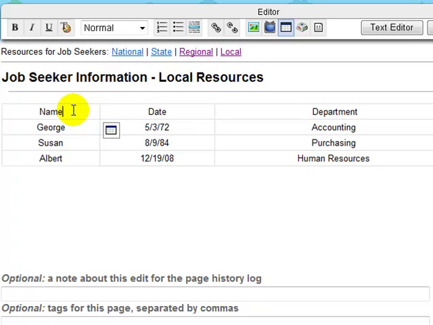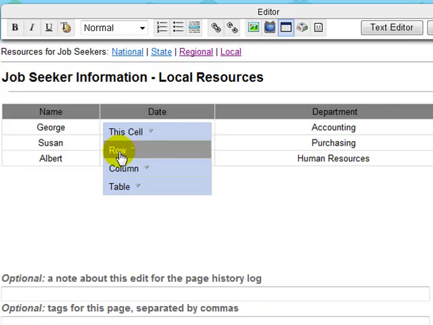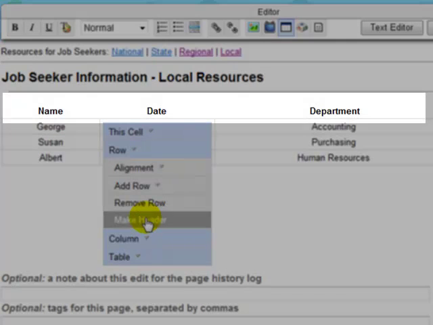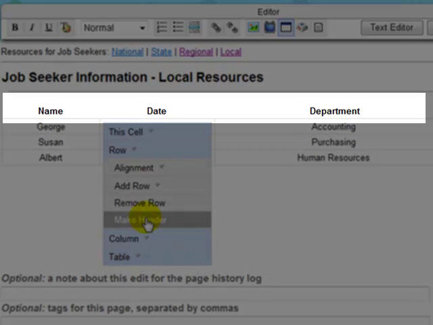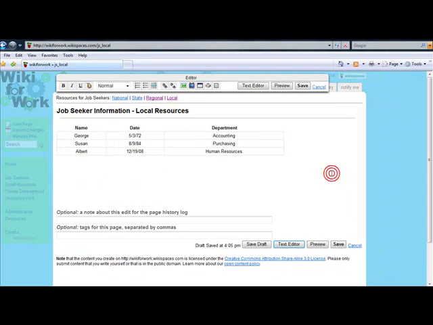Again, the cursor is in a cell on that row. We're clicking on the Toolbox button. We're going to work this time with rows. Again, you can see the row that will be affected by the changes we make is highlighted in gray. Click on Row, and down at the bottom of the row menu is a Make Header. When you make a header for a table, the lines around the cells will disappear and the text will become bold. This makes it distinctive, and people will understand that that is identifying the information that is shown below.